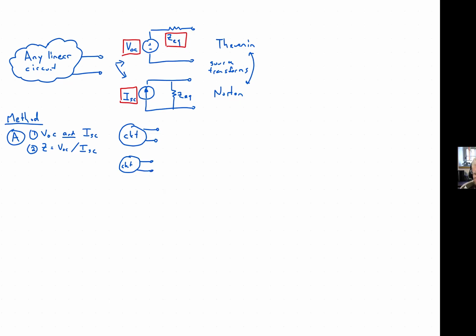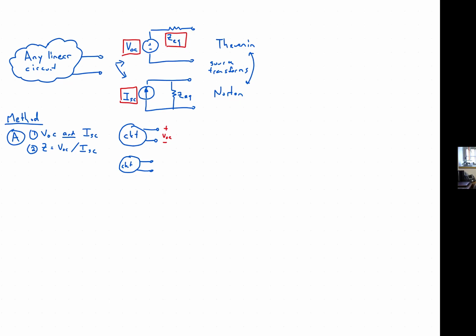The first method, A, is the exact same as the experimental method. You'll begin by determining VOC and ISC. So in the upper diagram, if this is your circuit, you'll use the methods you already know to analyze the circuit: nodal, mesh, superposition, source transforms, to find the open circuit voltage at the output terminals.